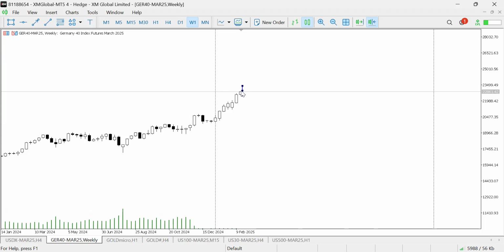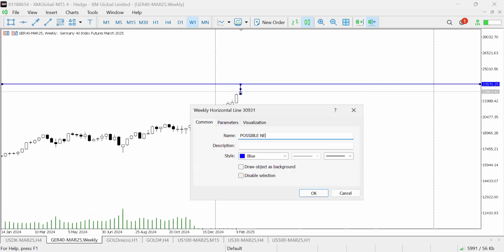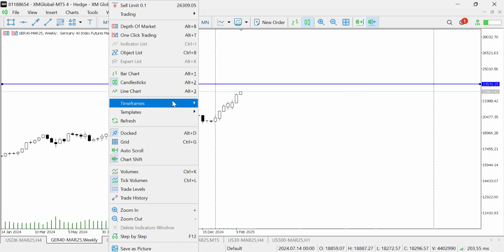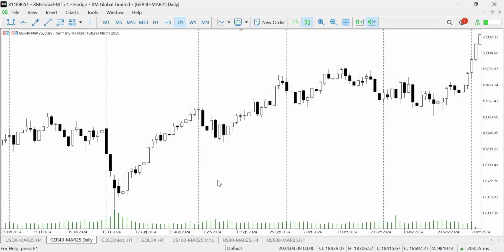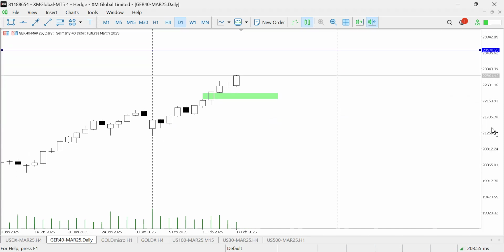So we take last week's data and project it into the future. So this is my possible new high. Because right now, if you scroll all the way to the left, there's no data, right? So this is the highest price we've ever gotten on this pair. Okay, cool. Let me just shrink this a little bit.